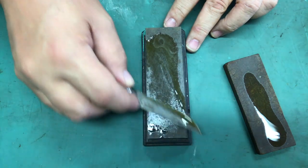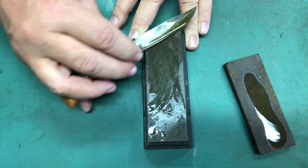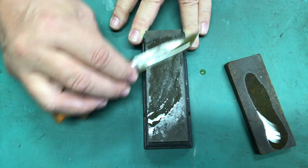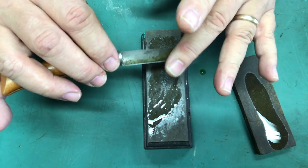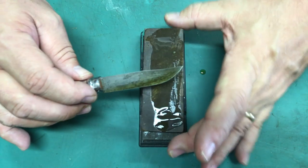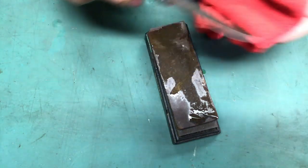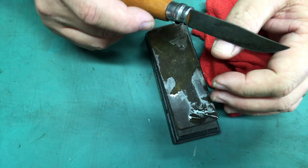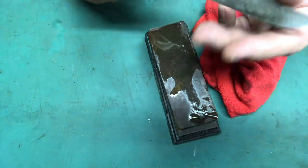They make little wedges you can use to help keep your angle. This is a cheap stone actually — I've had it for years. It's a coarser stone. It doesn't take much if you take care of your knives. If you've got a really dull knife you might need to re-profile that edge with a coarser stone. I've had this stone since I was a kid — it came with an old Buck knife. Carbon steel can be sharpened much sharper than stainless steel, but stainless steel keeps its sharpness longer. One test you can do is let the weight of the knife rest on your thumbnail — if it catches, it's pretty sharp. So we've got a nice sharp blade there.